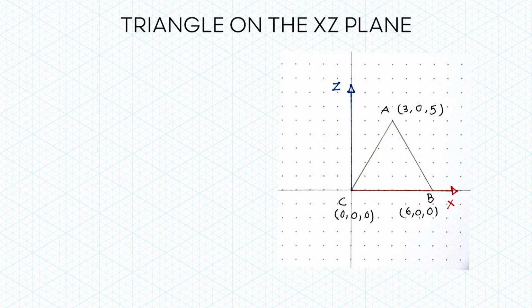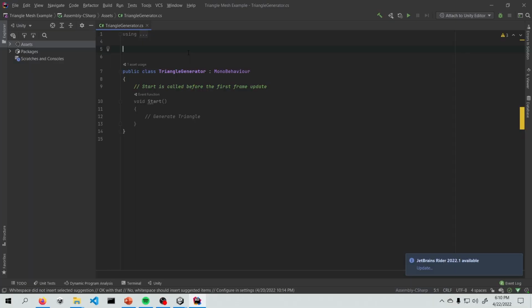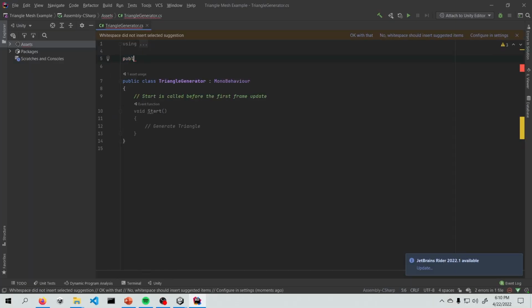Let's start by creating a triangle on the ground or the floor. By looking at this gizmo in Unity, we know that the ground is the XZ plane. So we'll start by creating the data structure we need in the form of a new class.